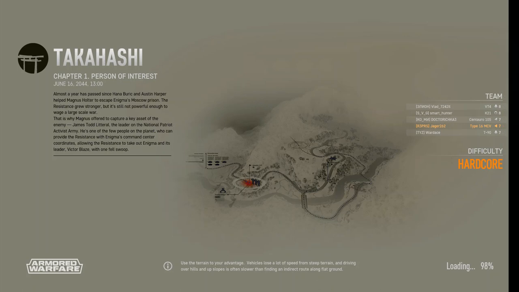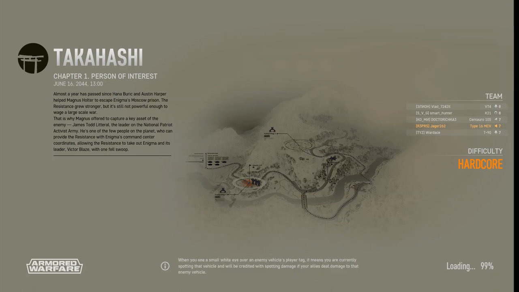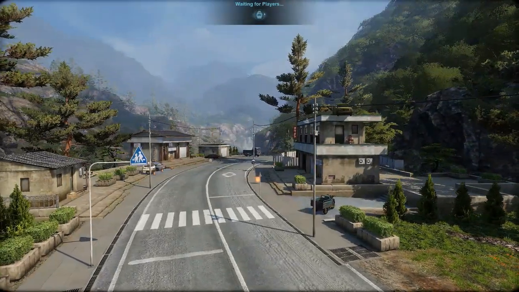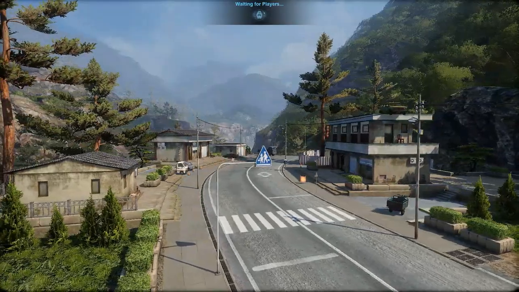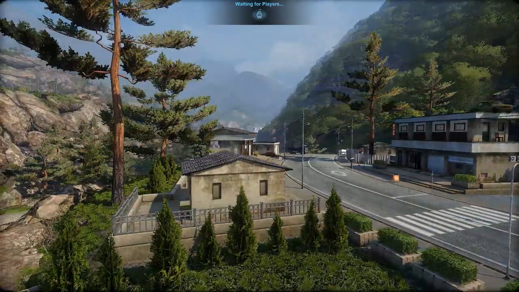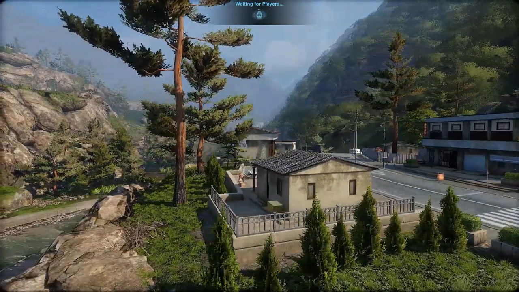Hey guys, so now we are loading into the first chapter. Takahashi, person of interest. Takahashi is a small town in Okayama, Japan. I'm probably pronouncing that wrong. It's a fairly mountainous region of Japan, and like most of the recent Spec Ops or New Season maps, this is pretty elaborate.